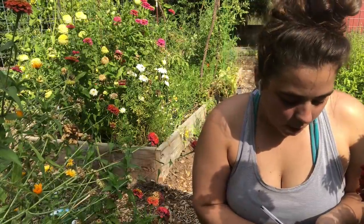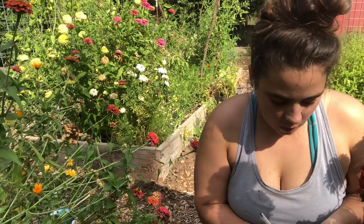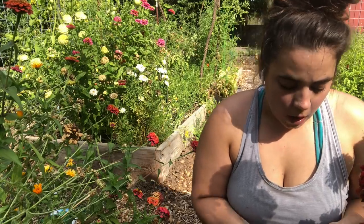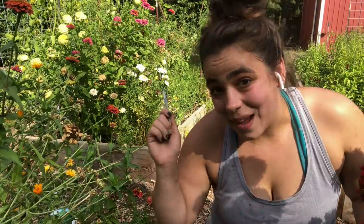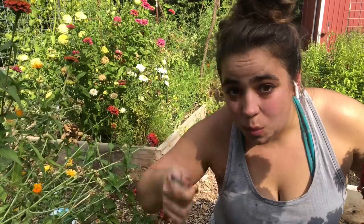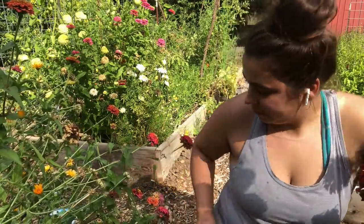Okay, so we're gonna call this ombre. Favorite, I'm gonna mark favorite. Oh, my dad's here. I'm not gonna close this because I might take these inside and lay them out to dry just a little bit more. But now that my dad's here, I'm gonna go hang with him. We're gonna work on some landscaping projects, and this is gonna have to wait.